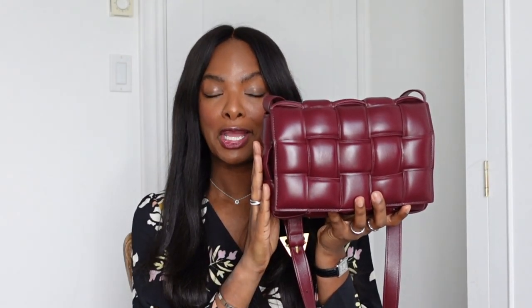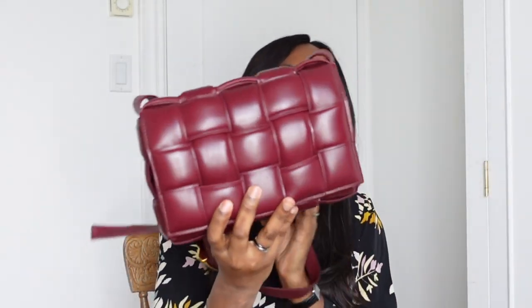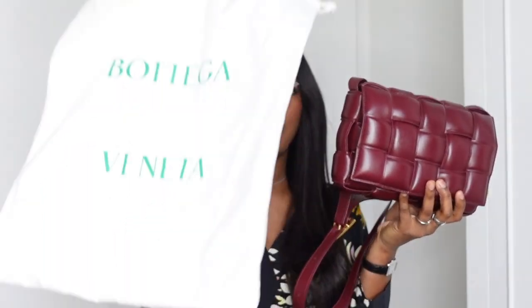We are going to talk about the Bottega Veneta padded cassette in the color Barolo — or Bordeaux. I love the color. The name is Barolo; this is a dark reddish, Bordeaux-like color. I fell in love with this color; I was on the hunt for a bag in this kind of shade. I've always wanted a more Bordeaux kind of bag. I love Bottega — I love this model, and I also love their older Hobo, and I love that this one is padded. Got this one in a normal size and ordered it from Italist. It came in perfectly new with cards and everything, just in a normal box — not the green Bottega box — with the dust bag.